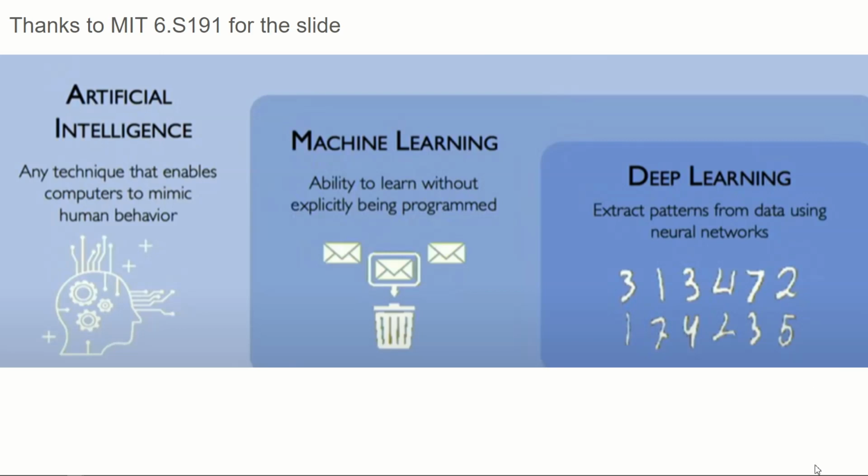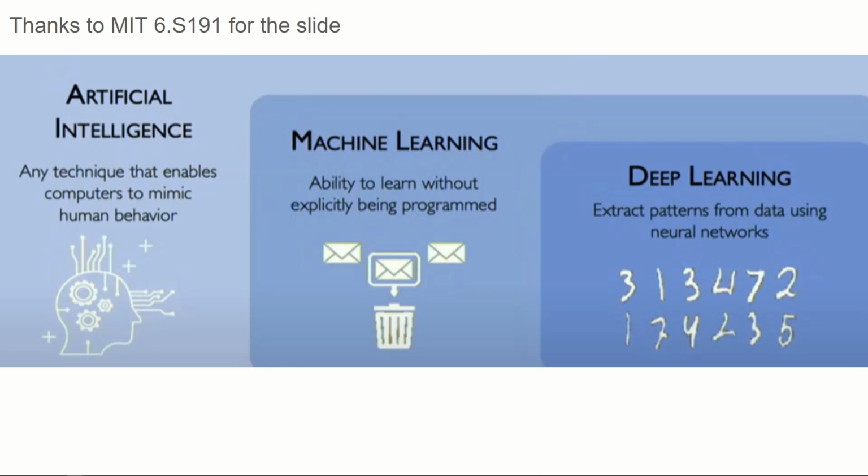This slide is thanks to an MIT lecture just from 2 weeks ago, but I think it kind of summarizes things well. You might have heard of deep learning and machine learning and artificial intelligence. So artificial intelligence is kind of the broadest term that encompasses the other ones. And it used to mean something like enabling computers to do anything that we believe that intelligent humans can do. And originally that meant stuff like playing chess or like proving mathematical theorems, because the original AI folks thought, oh, that's the stuff that the most intelligent humans can do.